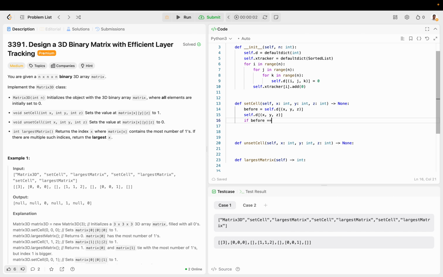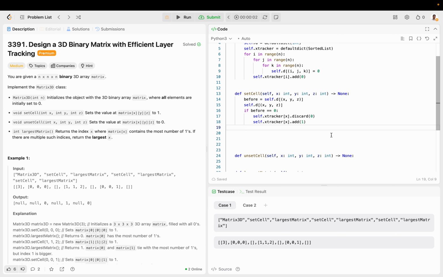So if before is equal to 0, then now we have to actually change it. Not only do we have to add a 1, but we have to remove 1 from the zeros. So self.x tracker x, which is the x coordinate they give us, dot discard 0, and then self.x tracker x dot add 1. So this really has two parts to it. And then after that, I think that's good.